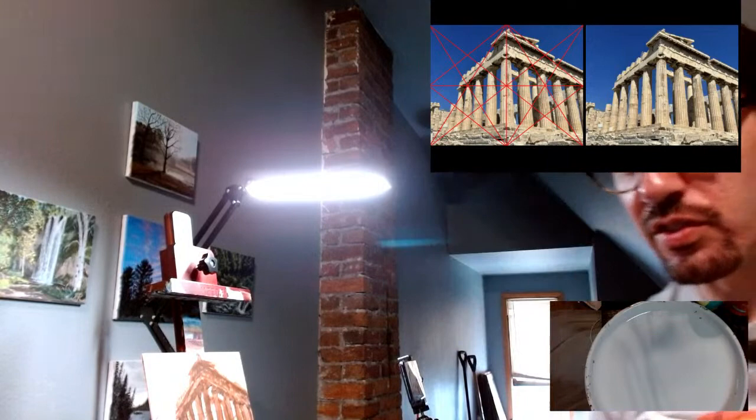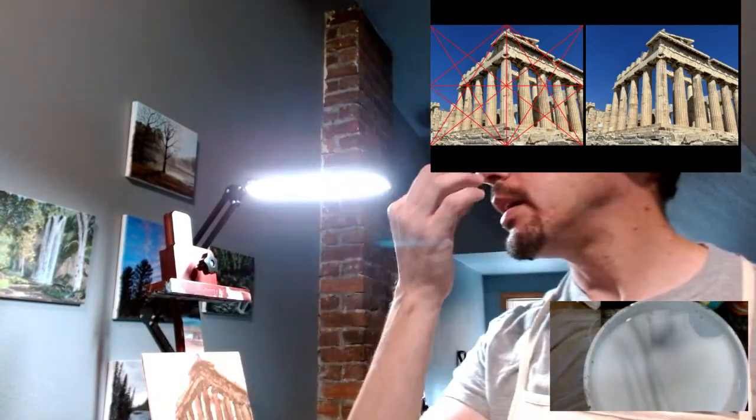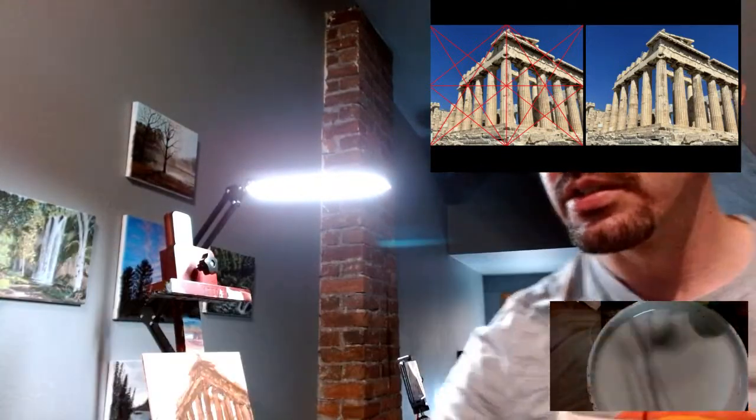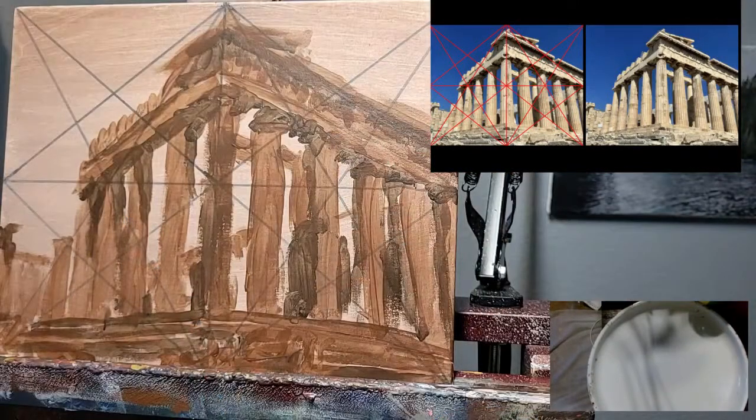we will get started here painting the, what is this, the Parthenon? Can't remember what this building is called. All right.